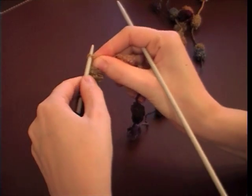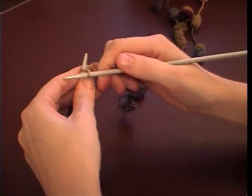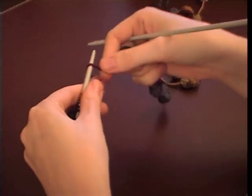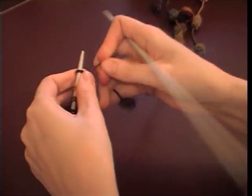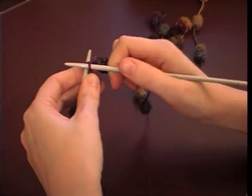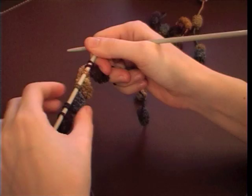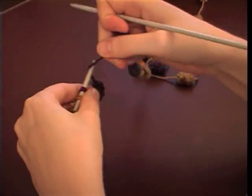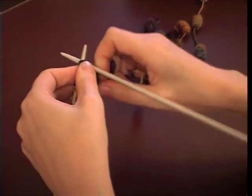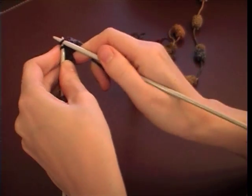Wrap, turn and knit. Wrap, turn and knit. By casting on in this way, I found that the stitches weren't too tight. The first row of knitting was quite easy to do, and the pom-poms themselves don't end up looking squashed and out of shape.